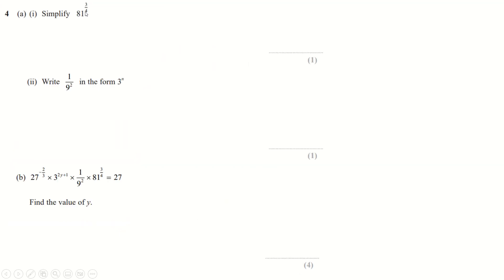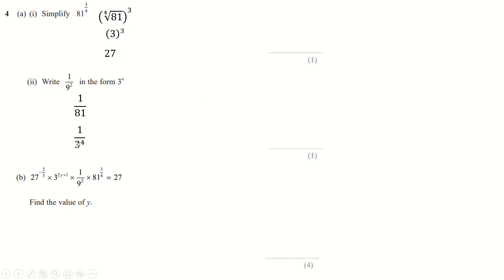This is the 4th root of 81, then cubed. You could do those in either order, but it's almost certainly better to do the 4th root first because that makes the number nice and small. The 4th root of 81 is just 3 — all of these will just have easy integer values if this is a non-calc paper. 3 cubed is obviously 27. You could do this next one in a couple of different ways, but I decided to say that 9 squared is 81, and the 4th root of 81 is 3, meaning 3 to the power 4 is 81. A 1-over just means using a negative power, so that's 3 to the power minus 4.